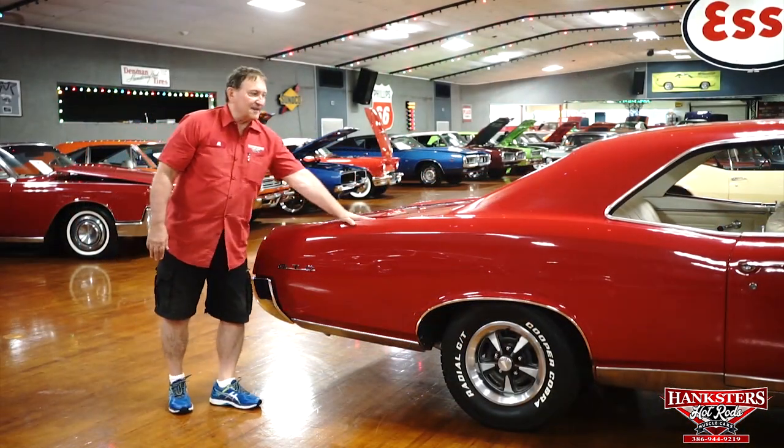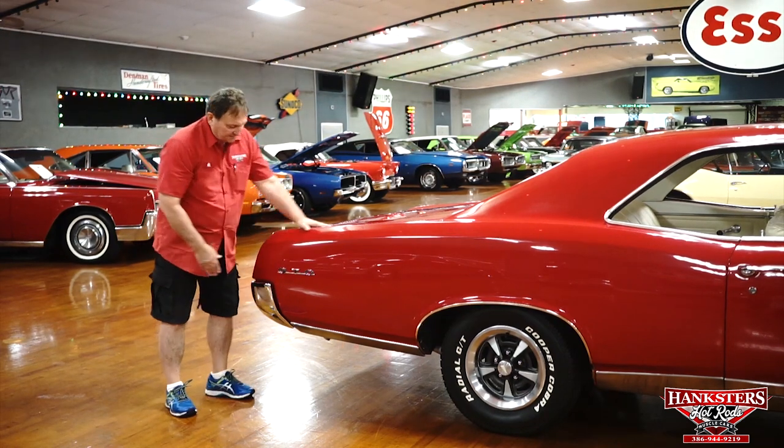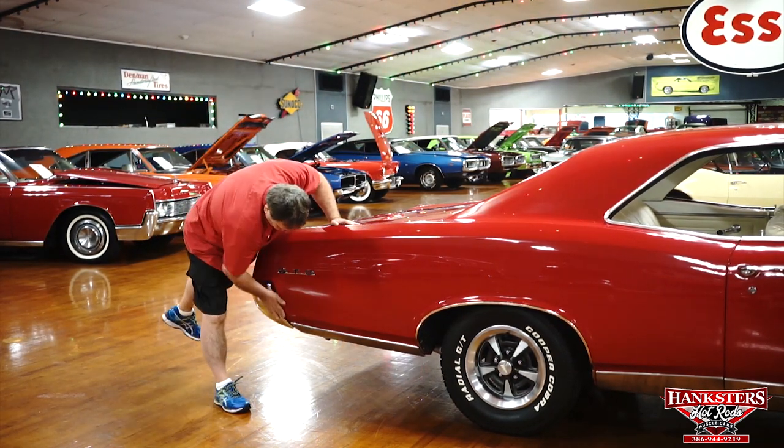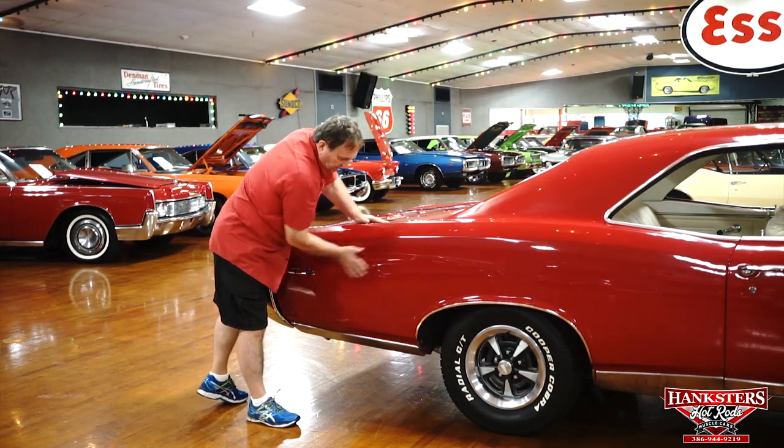Okay, passenger side of our little GTO. GTO on the back here also, we neglected to mention, and we do have the big GTO on the side. Again, look at this bumper fitment. It does not get any better than that. Quarter panel on this side.